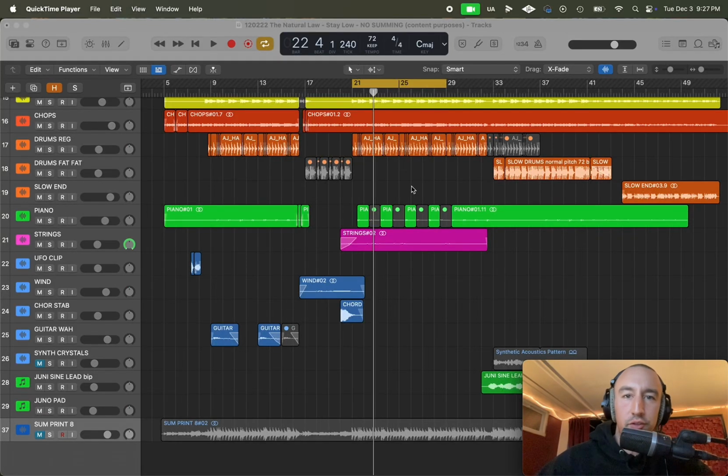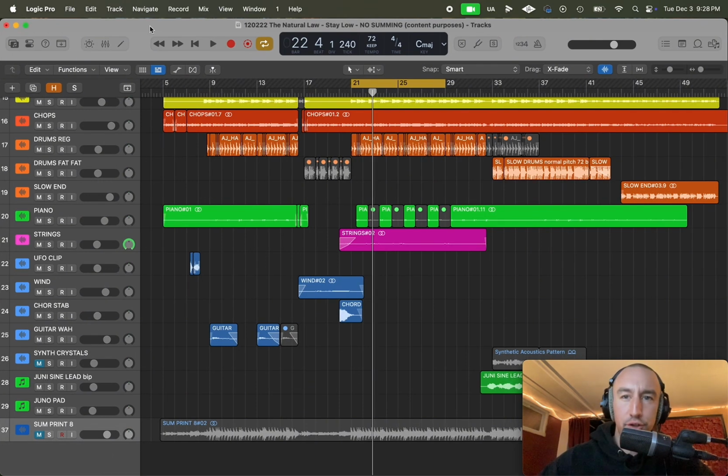Today I'm going to talk about song arrangement. I get a lot of people in my DMs saying they have trouble finishing a whole song, whether that's arrangement or figuring out sound choice or trying to figure out how to take the 8 or 16 bars of layers they have and make a full song out of it so it's not just this continuous loop. And I'm going to show you how to do that today.